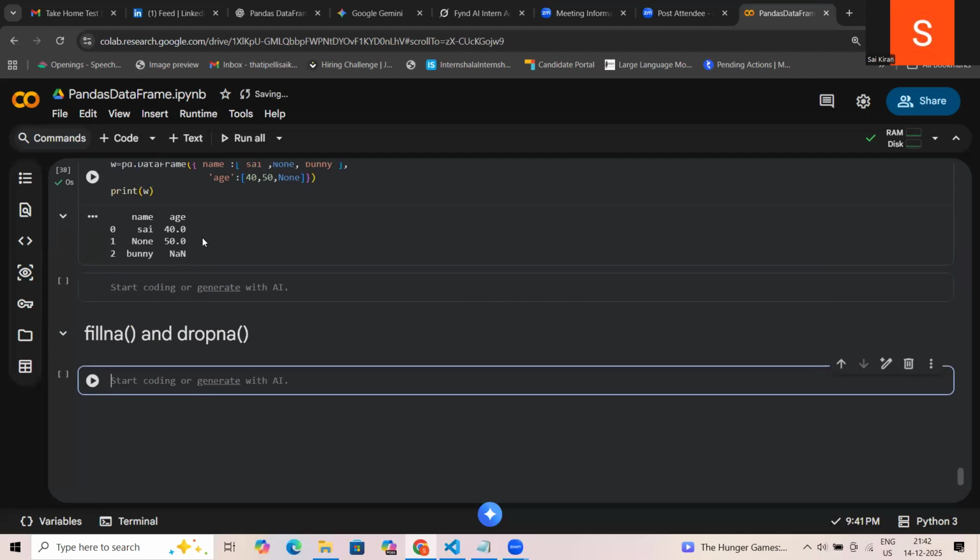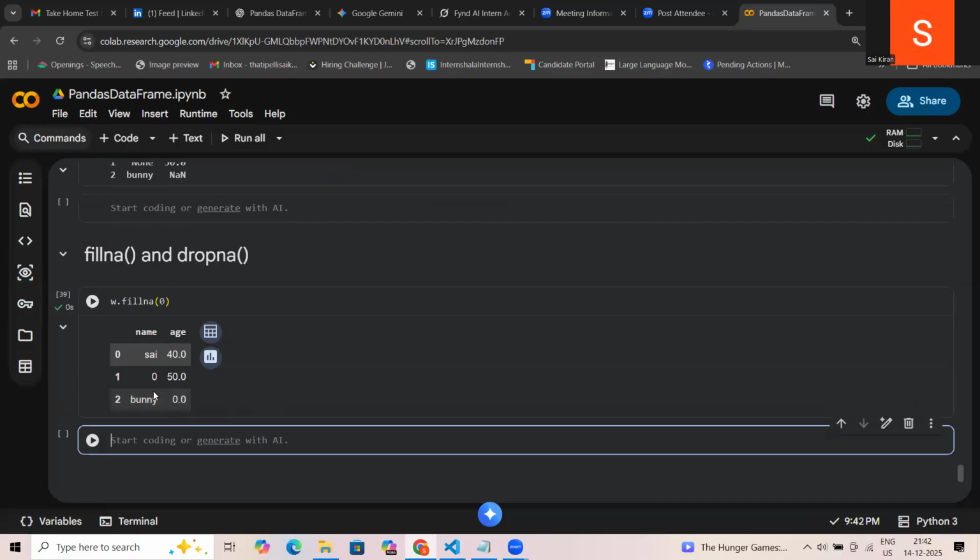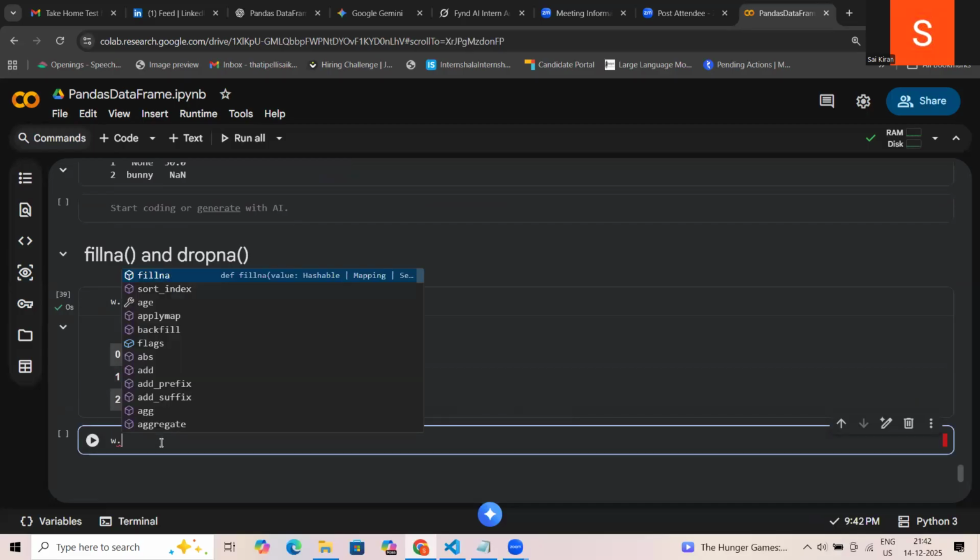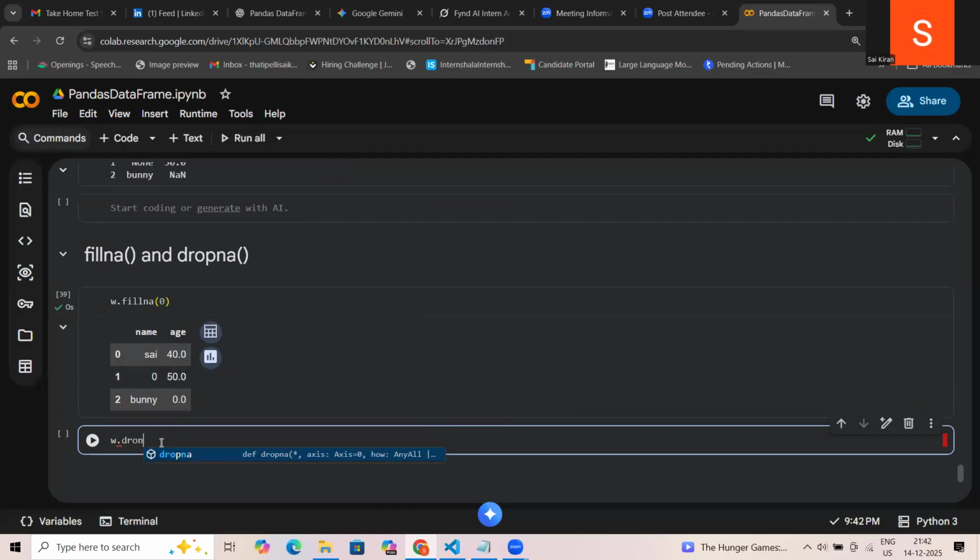For that I have created the data just now. So how will you use it? w dot fillna in place of 0. See, it will be 0, 0 only. Okay. W dot now dropna.